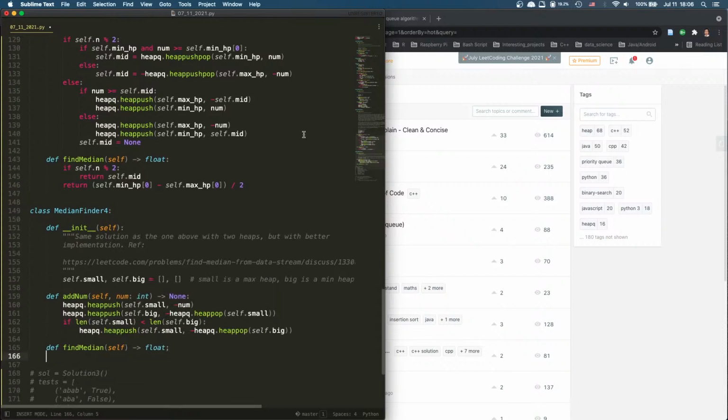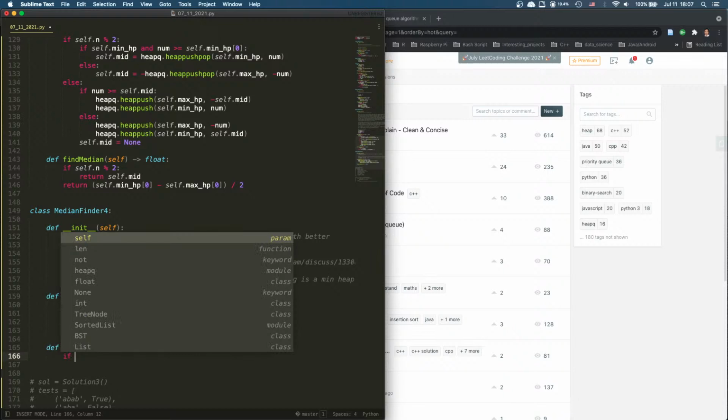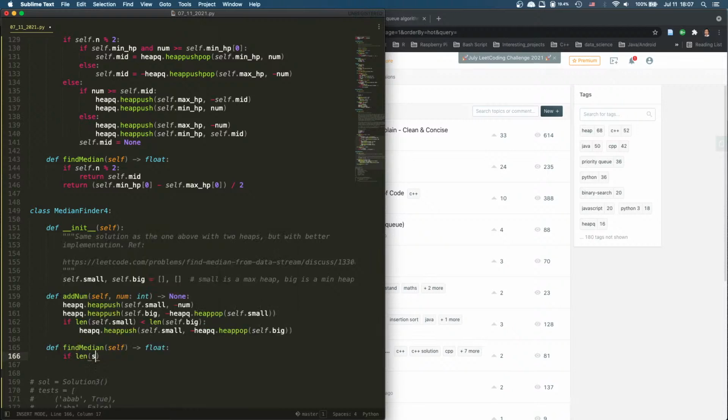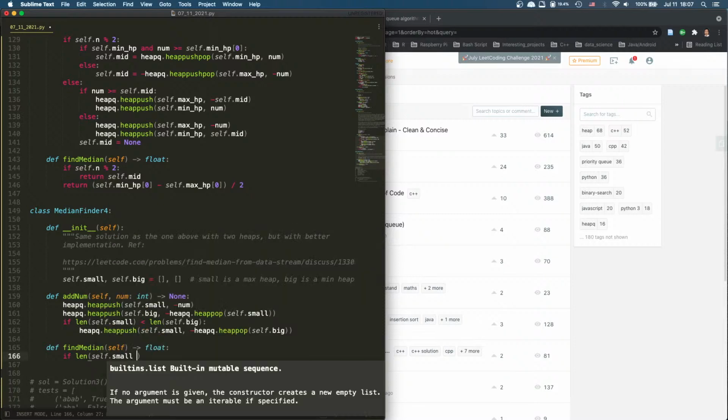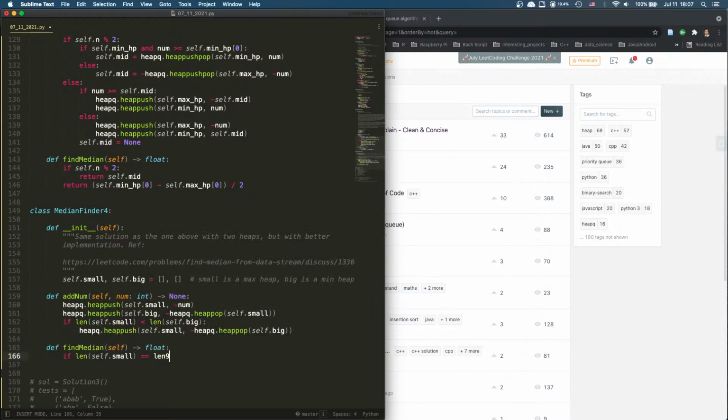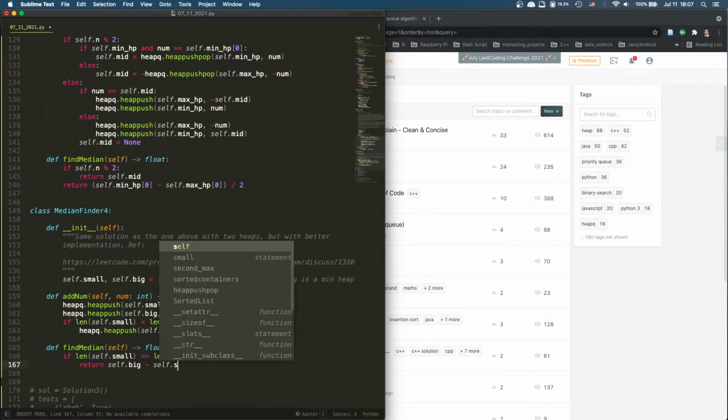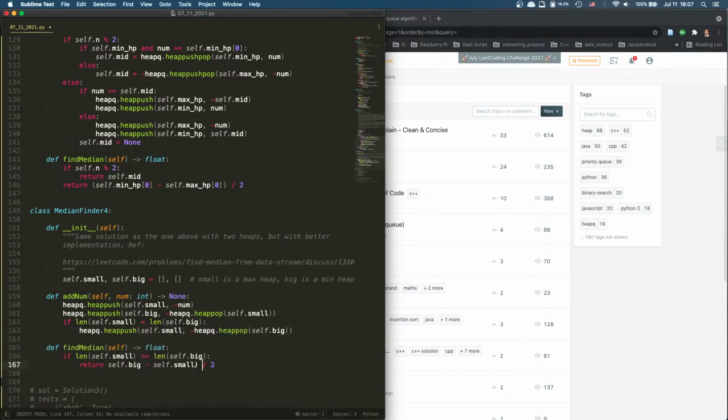So this one is going to be: if len(self.small) is equal to len(self.big), return self.big minus self.small divided by 2.